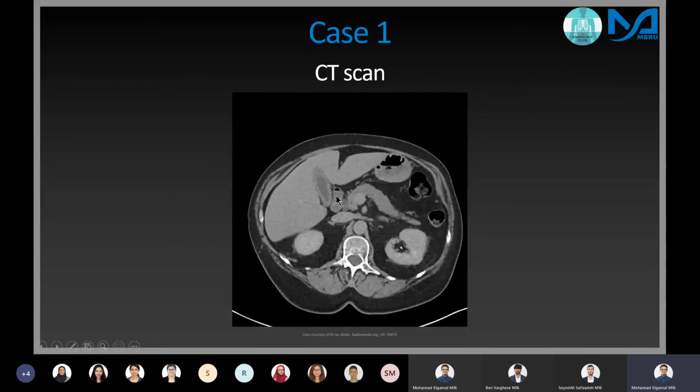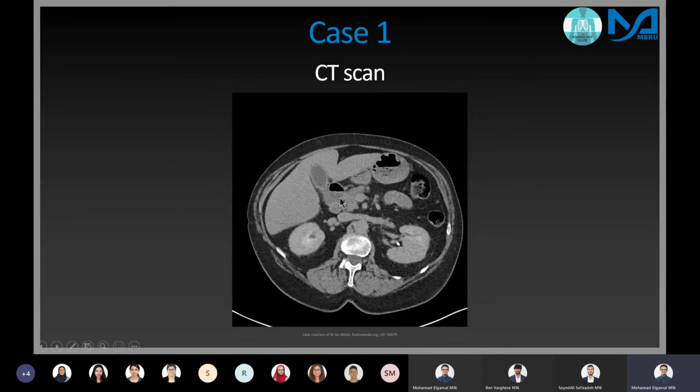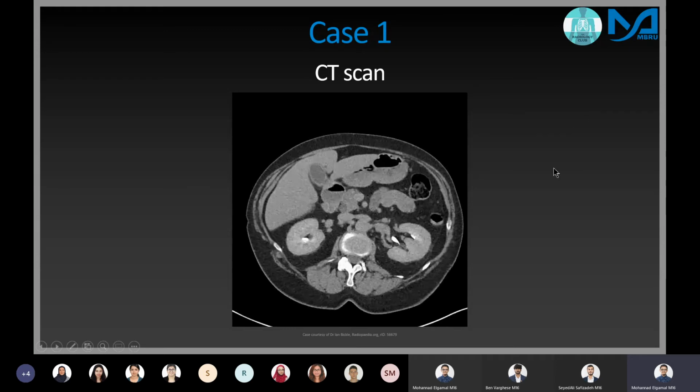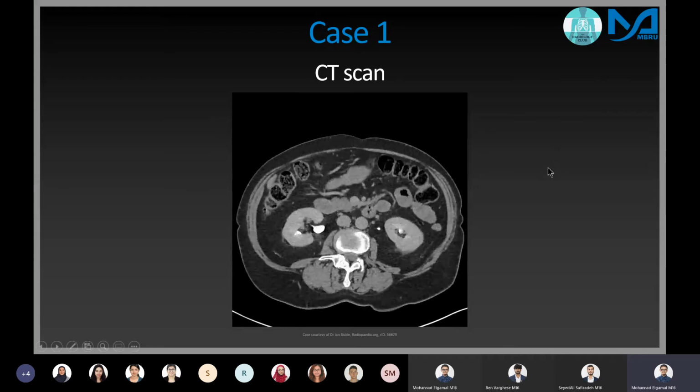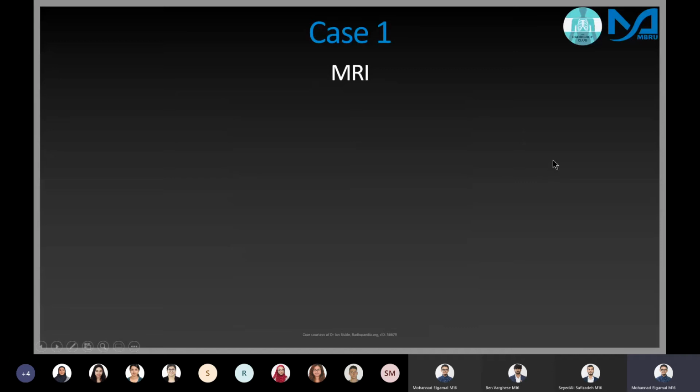All right, so anyways, moral of the story, we did the CT scan and the gallbladder was empty. There are no stones. So he was treated for cholecystitis, but he wasn't getting any better. So then the doctors decided we need to do an MRI scan. All right. So that's usually just the next step.